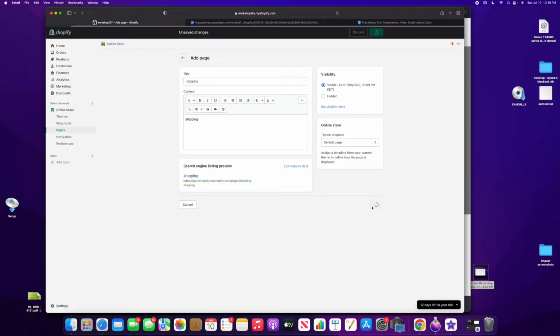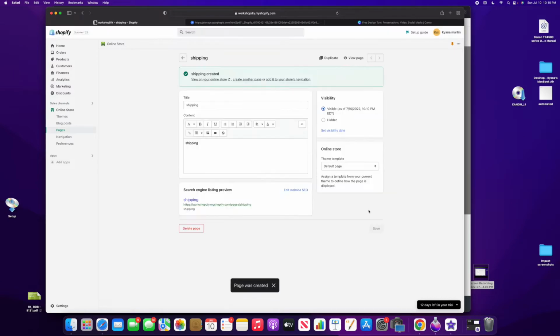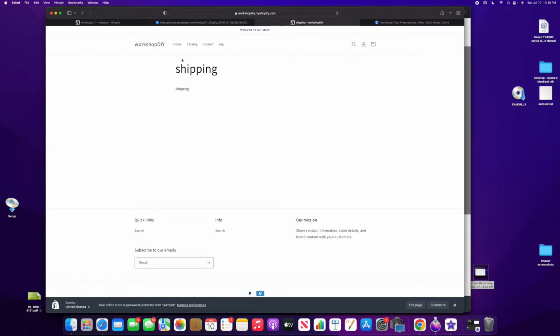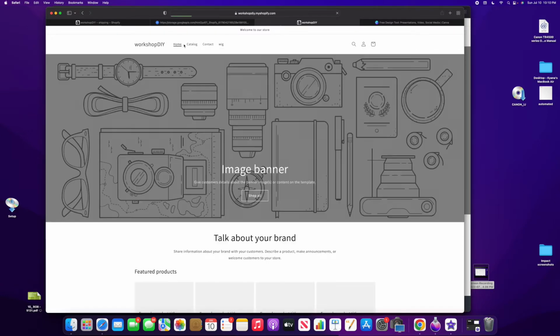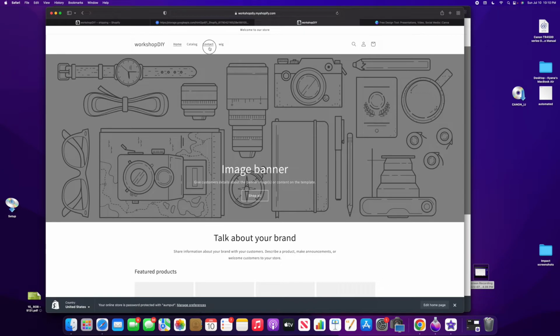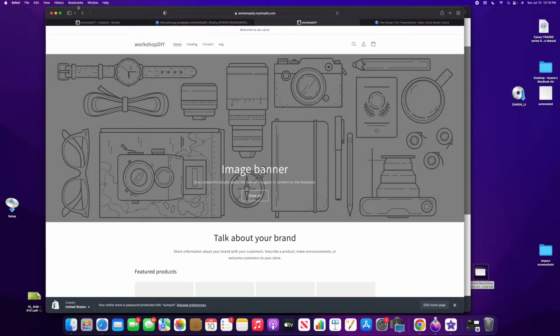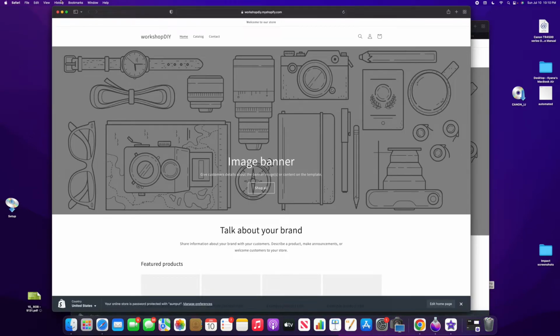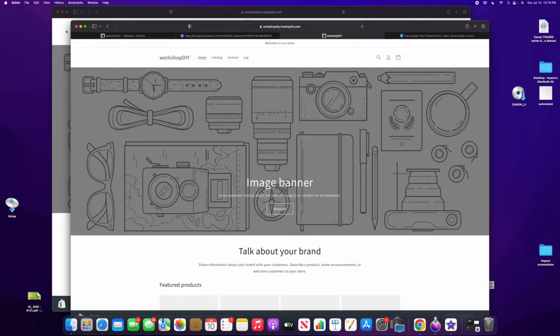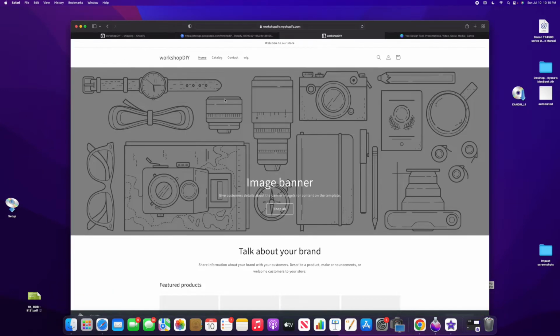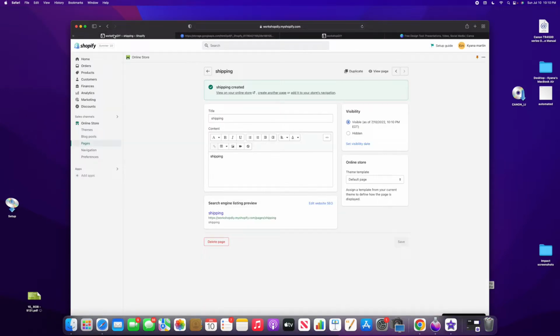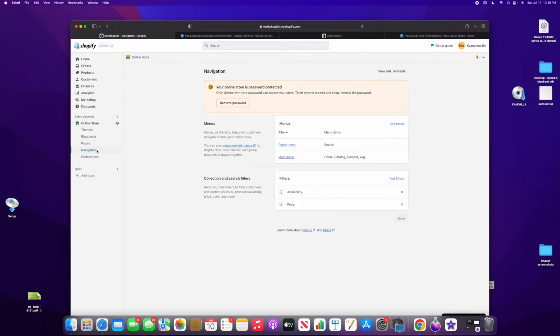It would be a page, okay? And a page is literally a page. Just like you see how it just came up right there, it's a page. Now you see the wigs is up there at the top of the menu now. It just needed some time to register. It was a little slow, but it's there. So the wigs is from the navigation, and the page is a new page, okay?